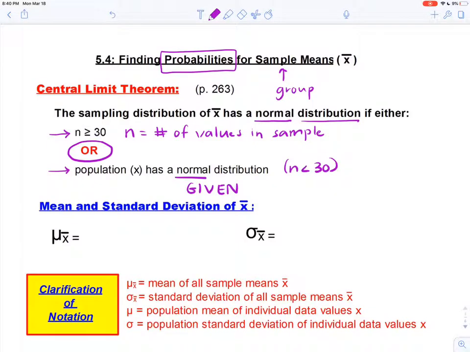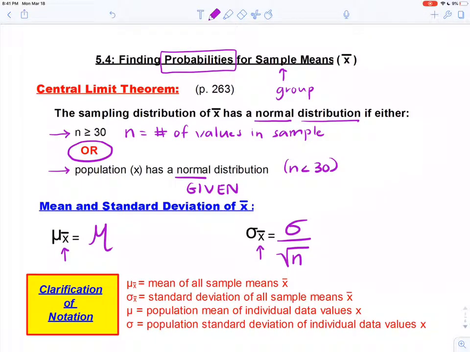And then we're going to look at coming up with the correct mean and standard deviation. All right, now you're going to notice these have a little subscript of x bar. That just means we're now talking about a sample mean versus an individual data value. Now, when it comes to the overall population mean, that will not change, whether it's an individual value or a sample mean value. What will change is the standard deviation, and when you're dealing with sample means, it's going to have to be recalculated by taking sigma over the square root of n.